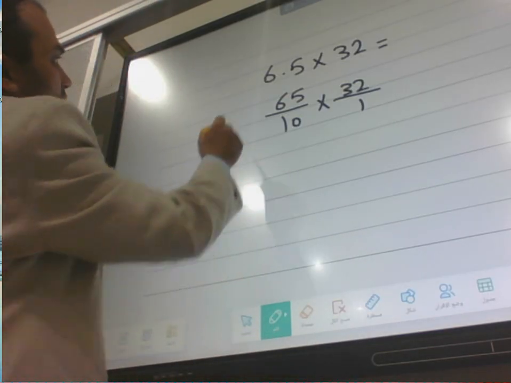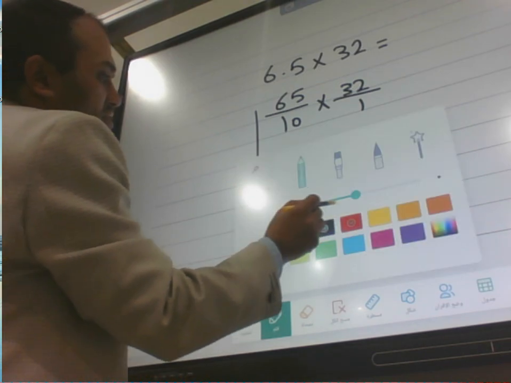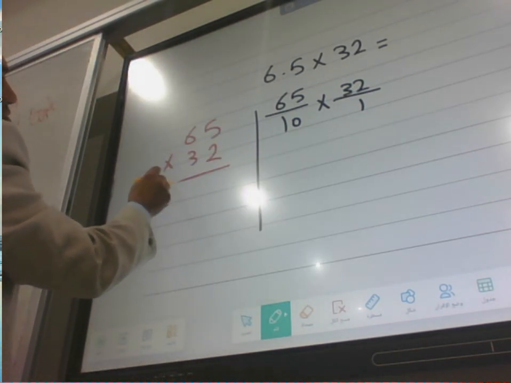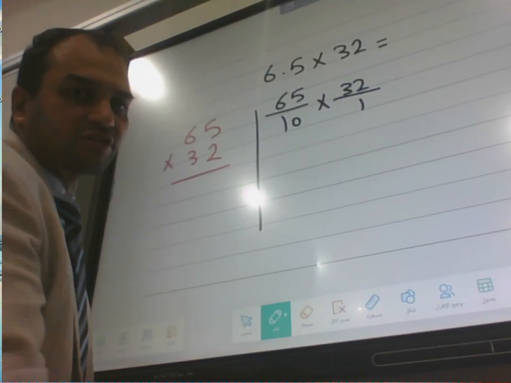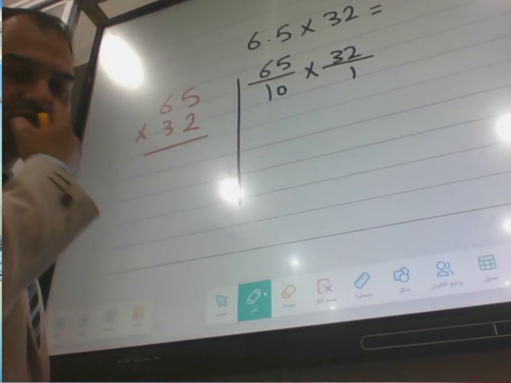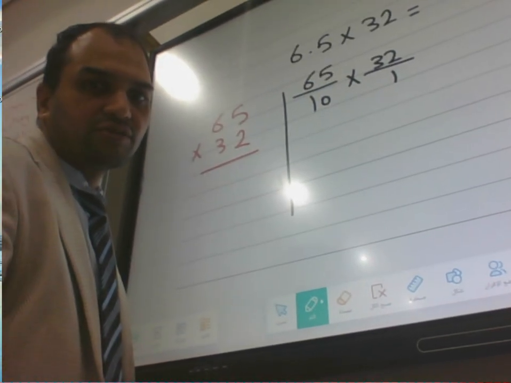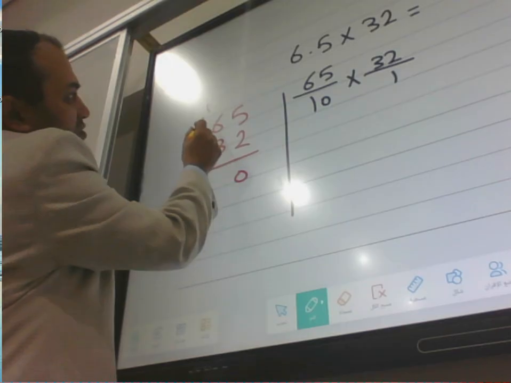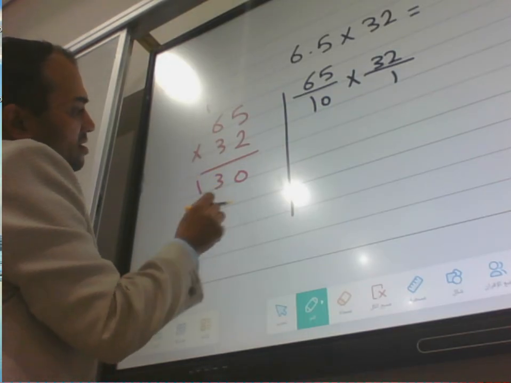You can write in this example, and out here in the graph, write 65 multiplied by 32. First step, we must start at the right hand side. Start here with me. At the right hand side, we have 2 times 5 equals 10, 0 and carry a 1, okay? And 0 here and carry a 1. 2 times 6, 12, 12 plus 1 equals 13. And then we can add 0 here.